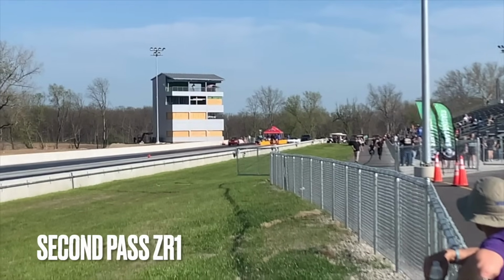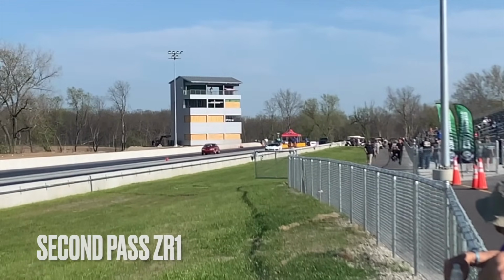Okay, so first pass to Nemo, spun, kind of knew that was gonna happen. We don't really know where to start with the suspension, so we're gonna soften it up a little bit. It's really stiff up there. The prep's marginal. It's warm out, the sun's been out all day, so the prep's not perfect by any means. But we're gonna see if we can get this thing to at least go A to B, and we'll cool Nemo down and then go up there for another pass here in just a little bit.